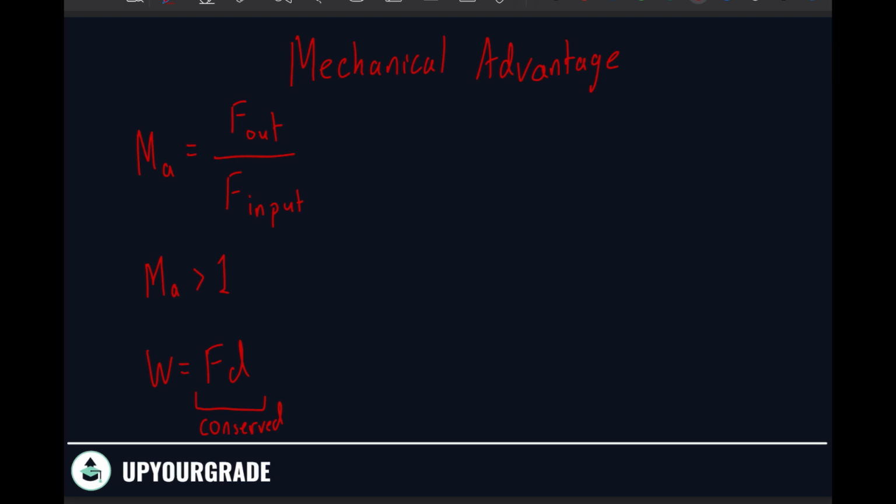But how can we increase the force that we're getting out of it while putting in the same amount of work? I'm going to use an example to make this make a lot more sense. The example that I'll use is a classic example of a system that provides a mechanical advantage, and that is a ramp. Let me draw this a little bit straighter. A ramp provides a mechanical advantage compared to just lifting something straight upward.